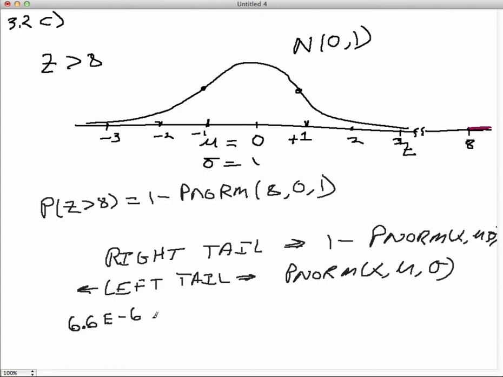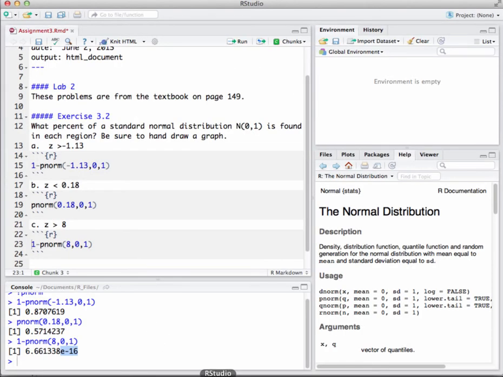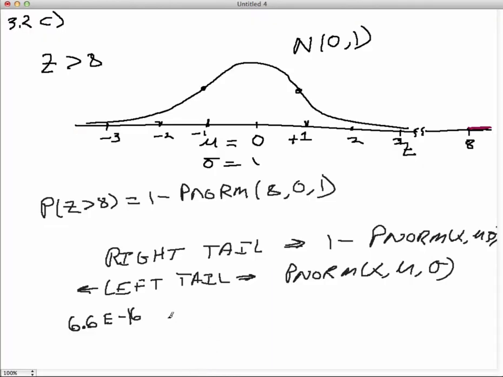I know I'm not rounding correctly. Don't worry about it because this is all just academic. We just want to see what's going on here. And so that was negative 16. Okay, cool. So I've got to move that decimal point 16 places to the left. So that's 1, 2, 3, 4, 5, 6, 7, 8, 9, 10, 11, 12, 13, 14, 15, 6, 6.